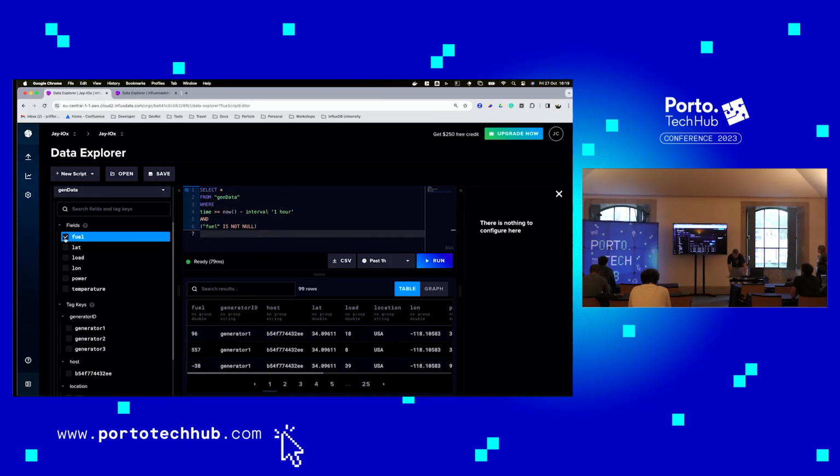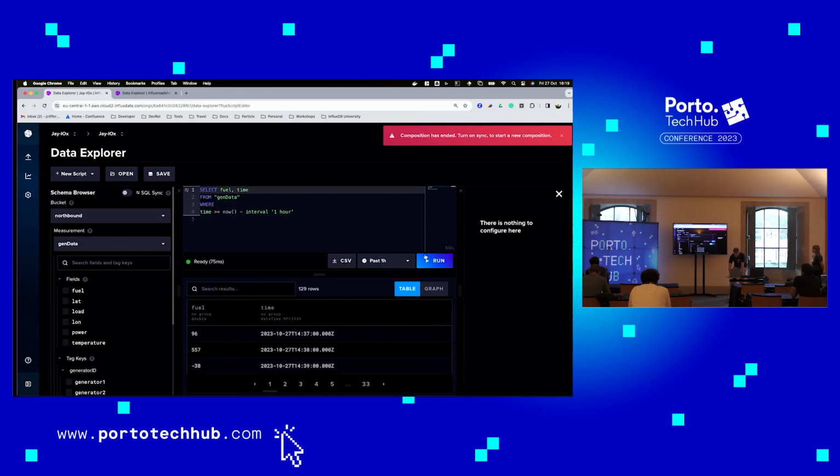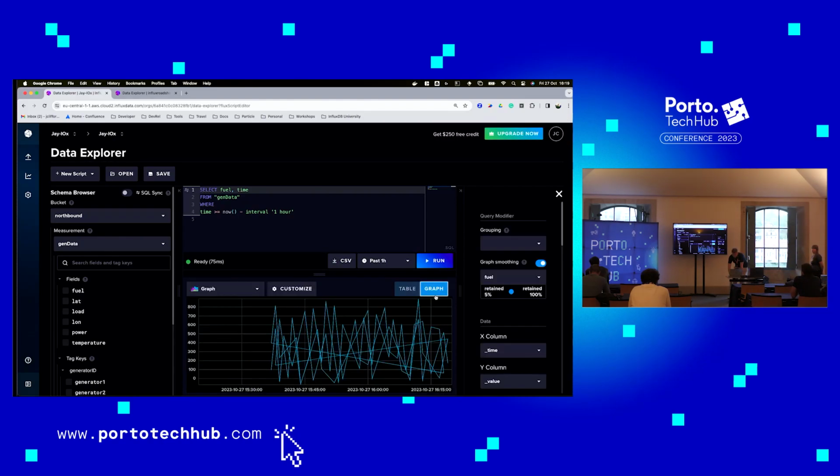We could basically toggle off SQL like so, and we can specify our own SQL commands in here. So I could put fuel and time and run this, and this basically gives our fuel levels and our time, and then I can generate a graph as so. Which is basically based on the grouping.